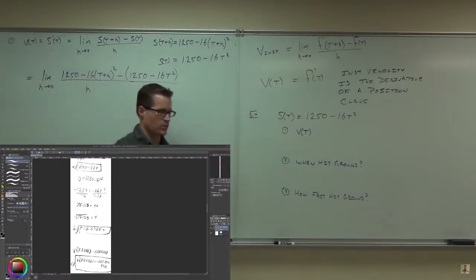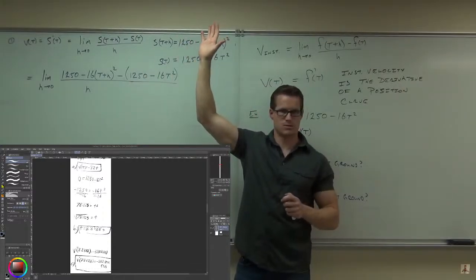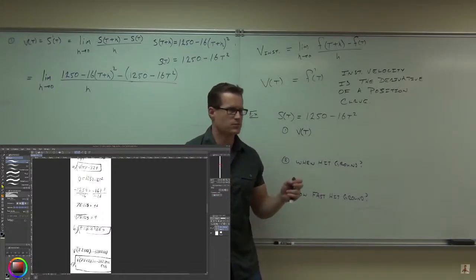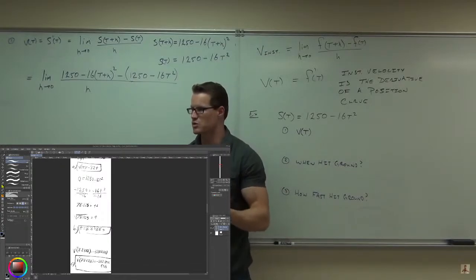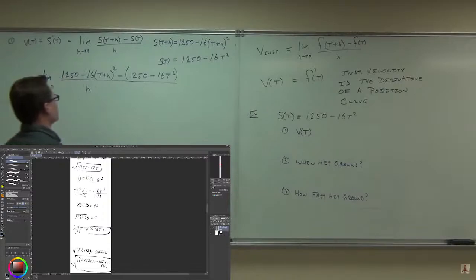Okay, by show of hands, can you raise your hand if you made it this far for me? Did you make it there? Good, okay. If you made it that far, you have the understanding for calculus down. You have the understanding of how to use that formula down. The rest of it is just your algebra work, distribution, combining like terms, things like that. So in our case, I'm basically done. Keep on working if you want to.